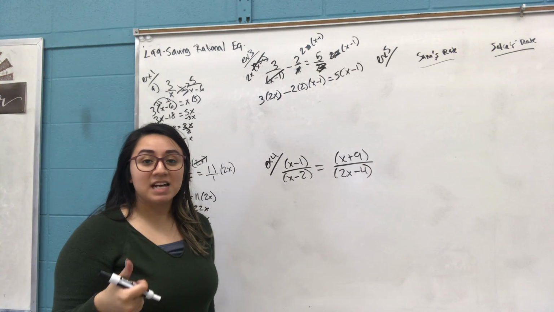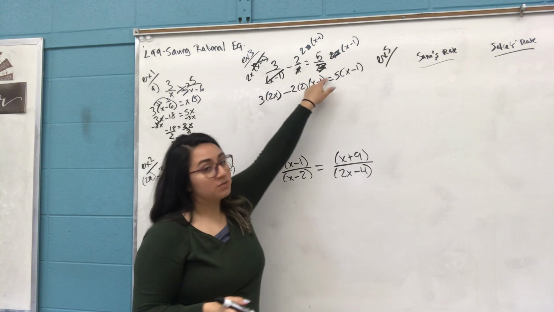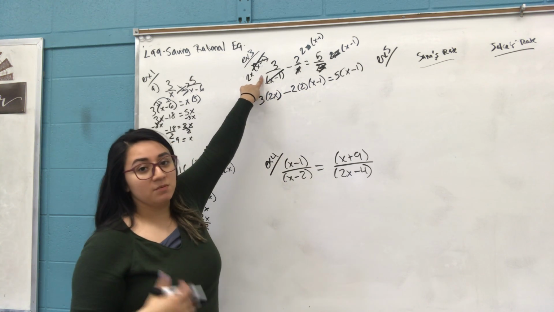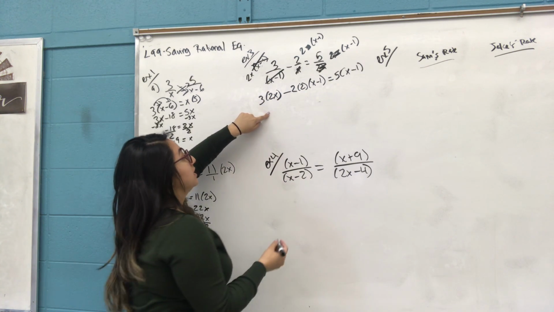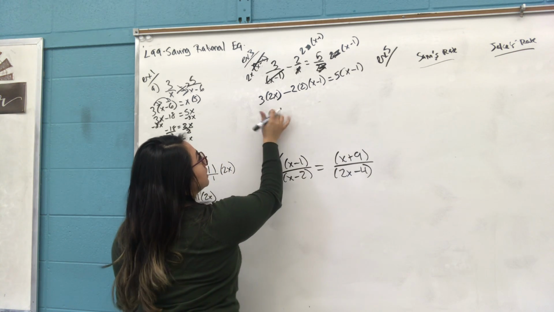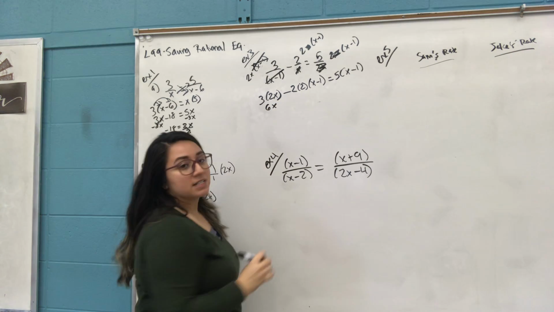Find the least common denominator. Multiply each factor. When you're multiplying, you're crossing out things that they already have, and you're multiplying with the things that they don't have. Now, let's go ahead and simplify this. So we have 1 term, 2 terms, 3 terms. So this one, 3 times 2x, 6x.